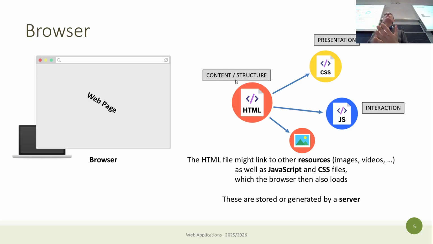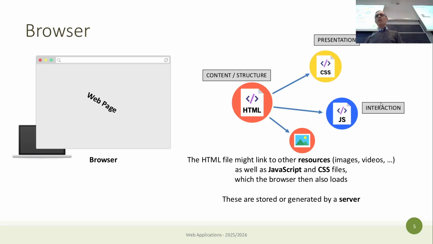So I want to write something. There must be some strings that say what I want to write. The structure, is there an article, there's a title, there's a body, a subtitle, a note, an image, and somewhere, and so on. There are the presentation issues. I want the font to be serif, sans serif, I want to have it black, red, and so on.